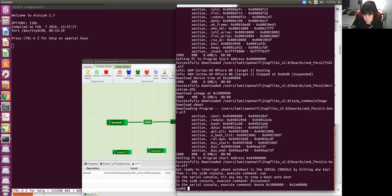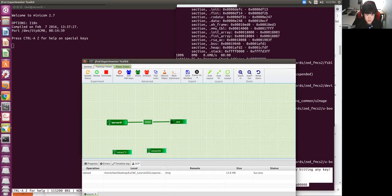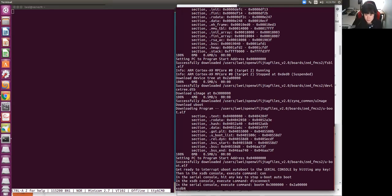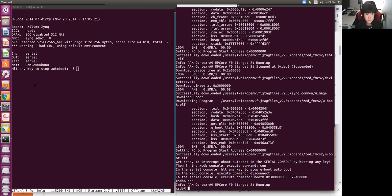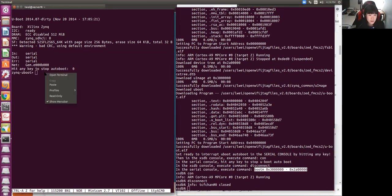So now we can continue to follow the instructions such as here. So I will hide this terminal. So we need to run this command and then get ready to interrupt the auto boot process in the serial console, which is on the left side. Try to align the left with that. So now I have stopped the auto boot. At this moment, actually, the JTAG interface is no longer needed, so I will disconnect it to avoid that it might interfere with the booting process. And then I will run this command so that U-Boot will finally launch Linux.